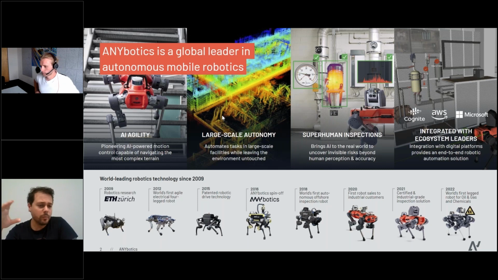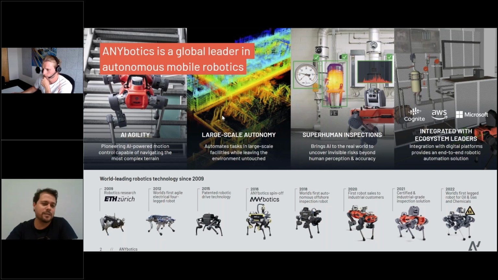Okay. The work on quadruped robots started in 2009 at ETH Zurich, and only in 2016 did we see ANYbotics become a company, right? I joined roughly before the release of ANYmal C in 2020, and since then we have released ANYmal D, which is our first certified industrial grade inspection solution, and ANYmal X, which is its explosion-proof counterpart, to put it easy.